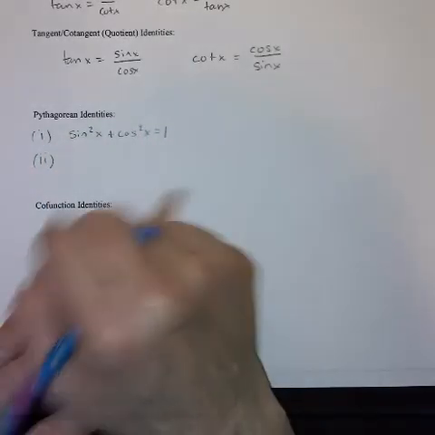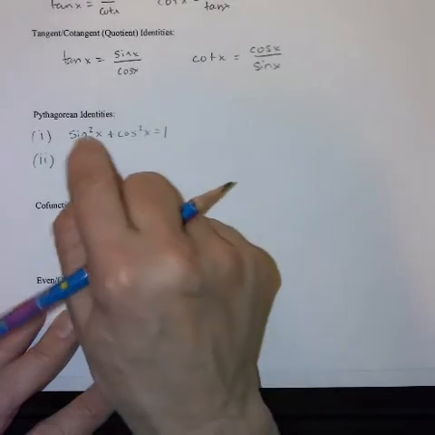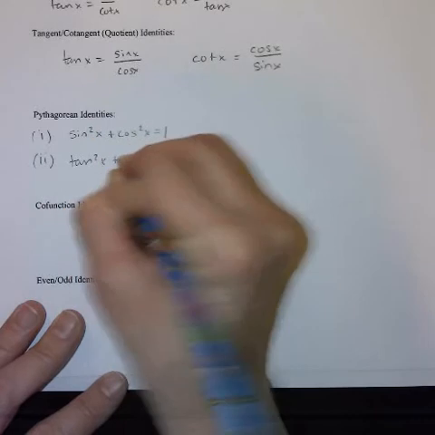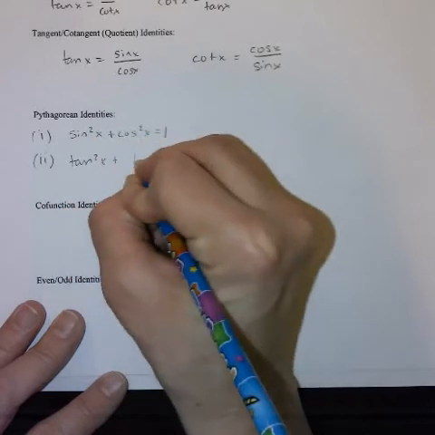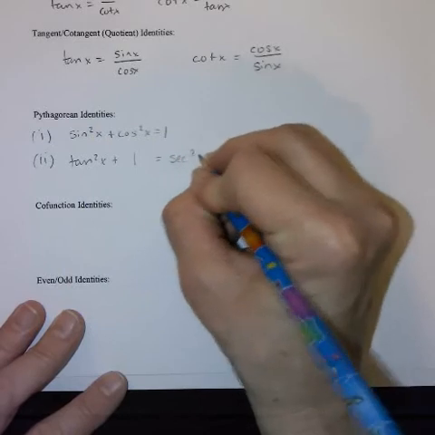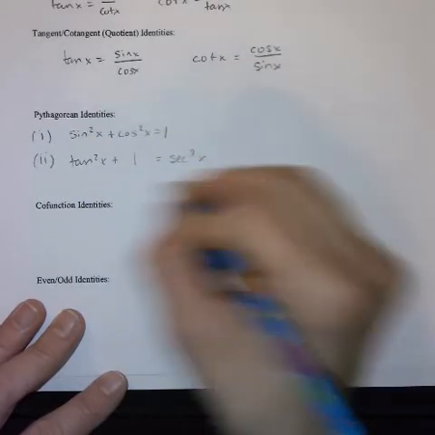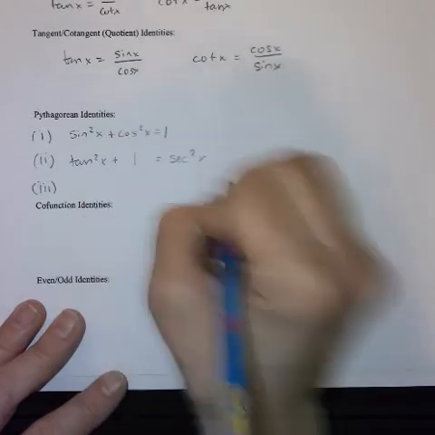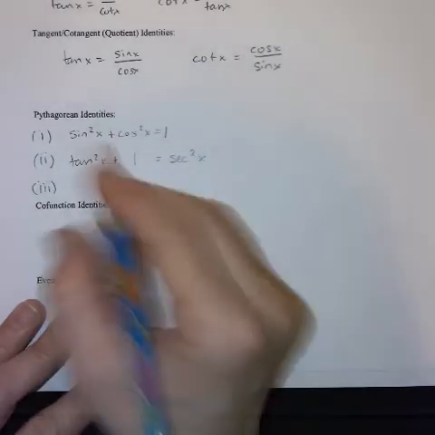So let's do cosine squared x first. Sine squared x over cosine squared x would be tangent squared x. And then cosine squared x over itself is 1. And 1 over cosine squared x would be secant squared x. And then you'll get the correct identity. Remember where the 1 goes in the other functions, if you have a hard time remembering those.